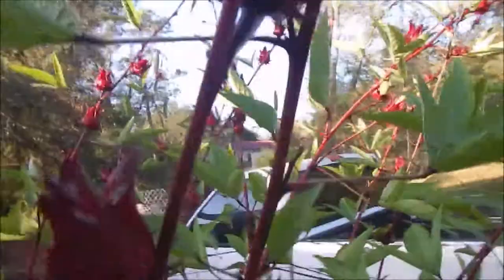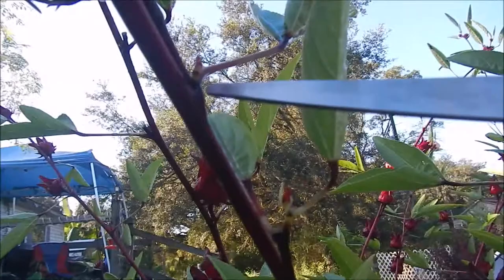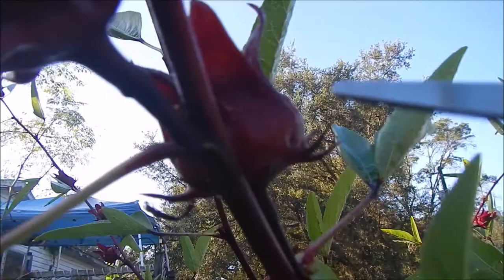If I get around to it. This one's got a little bud right there. This one right below it, there's another new flower coming. And these will continue to grow until it's done. See, there's a new flower coming there. And in between this one, there's a new one. Let me see if I can get something with a little bit more light here. Here we go. Here's a nice one.